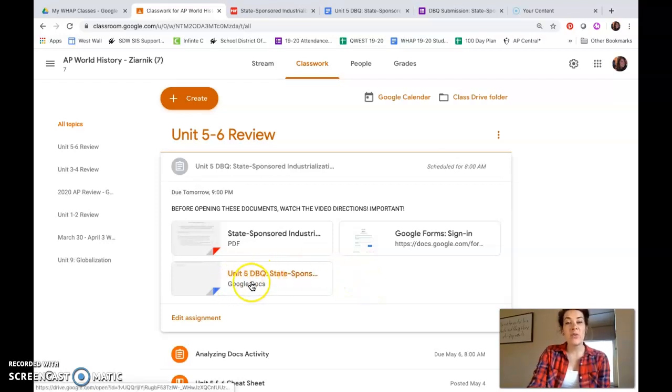There is a Google Doc if you would like to type it, and then at the very end you can just press submit or turn in on the Google Doc and be good to go. However, if you are somebody who thinks that during the actual AP test you are going to want to handwrite everything, then I'm going to encourage you to handwrite either on a plain piece of paper or on a white lined piece of paper, and then what you are going to do is submit via Google Form.